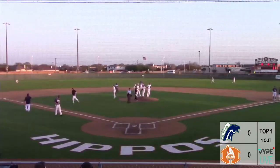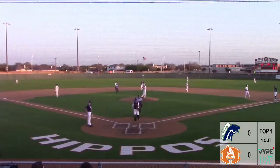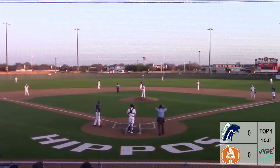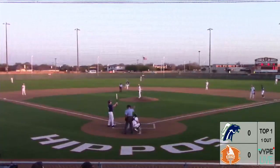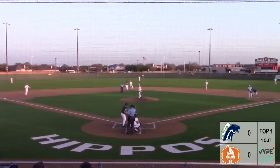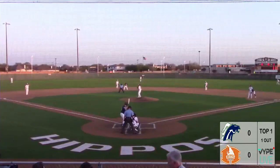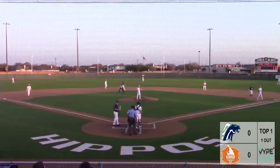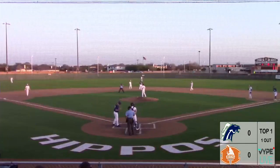Okay, and we've got a courtesy runner in for Chris Windesman, who just walked down to first base. Windesman is going to be our starting pitcher. So number 22, Ryan Shook, comes in his place. And that brings up the number four hitter for McNEIL, Jackson Collins, to the plate. First pitch to Collins, another fastball. Outside, ball one.